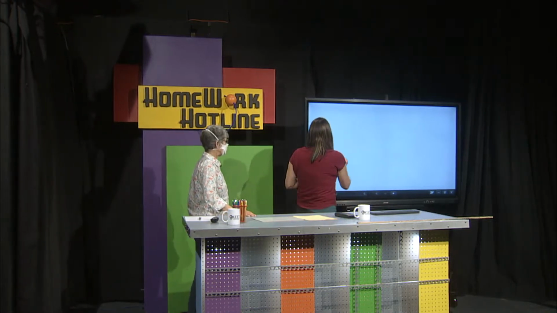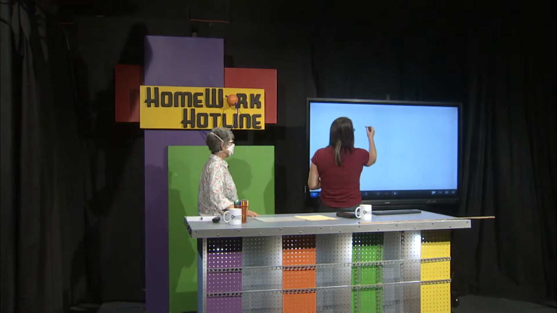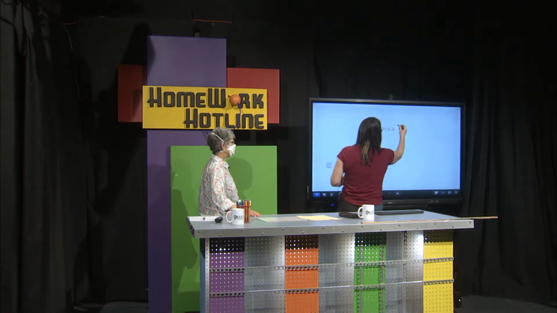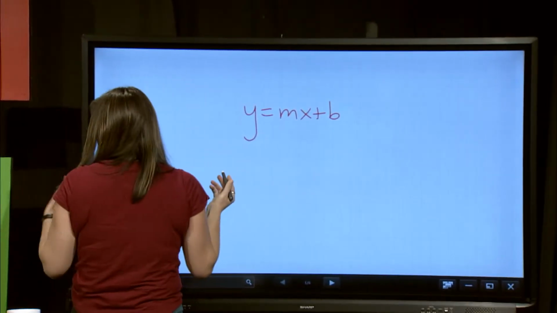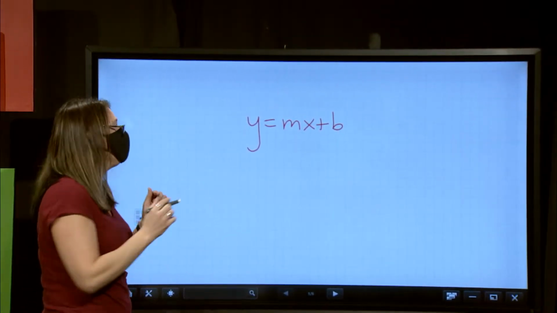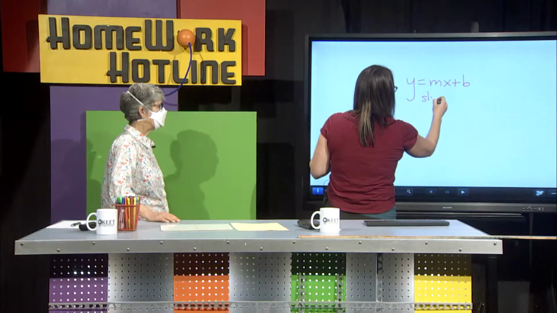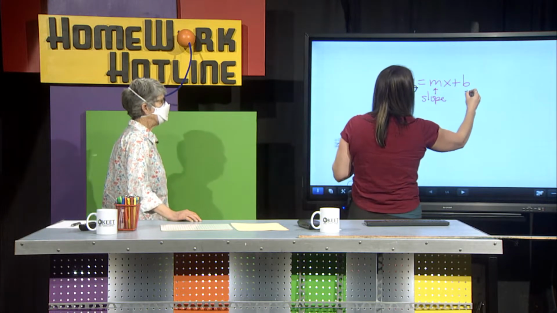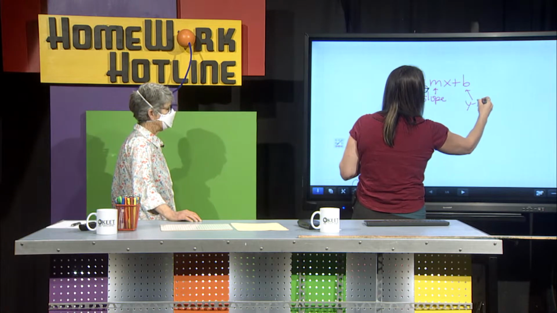So, what we work with a lot is an equation called y equals mx plus b. And do you happen to know what that equation is? If you do not, it is totally fine. Because it's the slope. Yes. It's equal to the slope. So m is the slope. And do you remember what b is? No. If you don't, it's fine. It's called the Y-intercept.